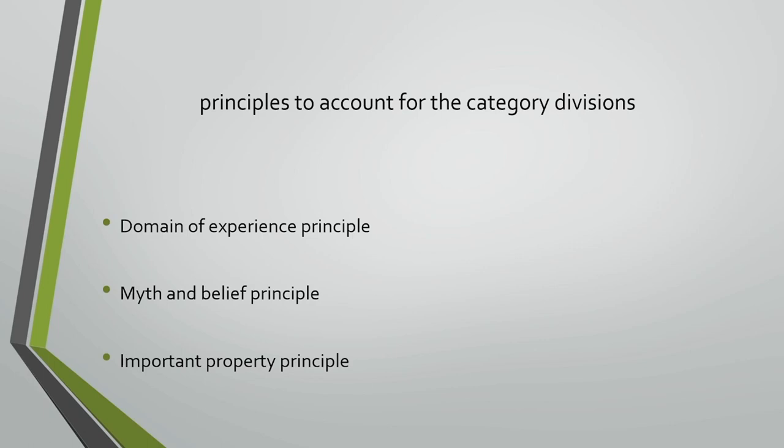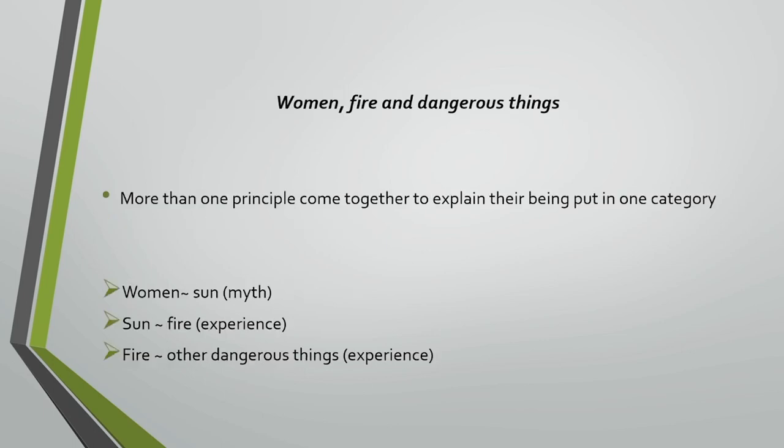So, then he comes out with these three kinds of principles that are at work while this kind of classificatory system works. As far as the mythology of this particular culture goes, the sun and the moon are a couple. But as opposed to our understanding of who should be the man in this couple, it is the moon. In this community, in this language, in Dyirbal, the moon is the male, the sun is the female. So, the sun is the wife of the moon, which is not very common in other cultures.